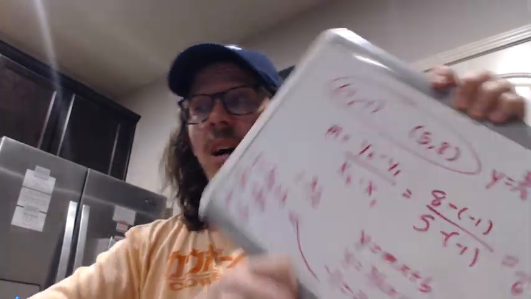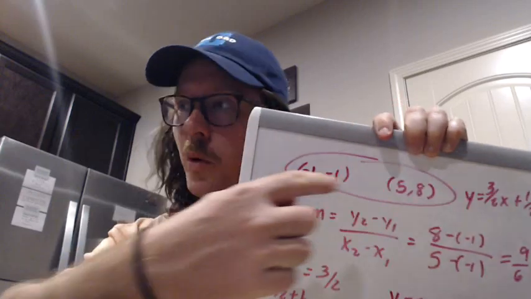What else? Oh, okay. 2 points determine a line. So you could go back to your Algebra 1 notes, take 2 points and come up with a line. A couple other things you want to remember about slopes too, just to refresh your memories. Parallel slopes are equal, right? So if two slopes are both 1/2, they're equal. Perpendicular slopes are what we call negative reciprocals.